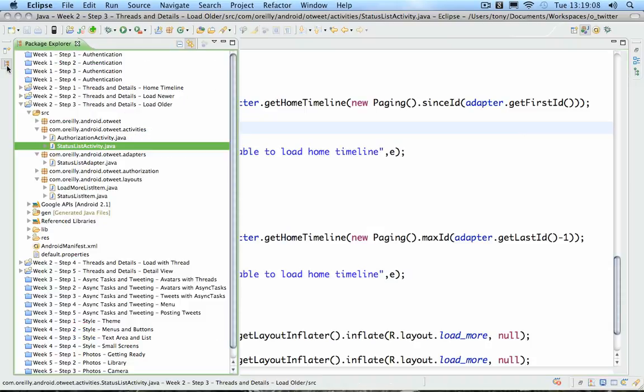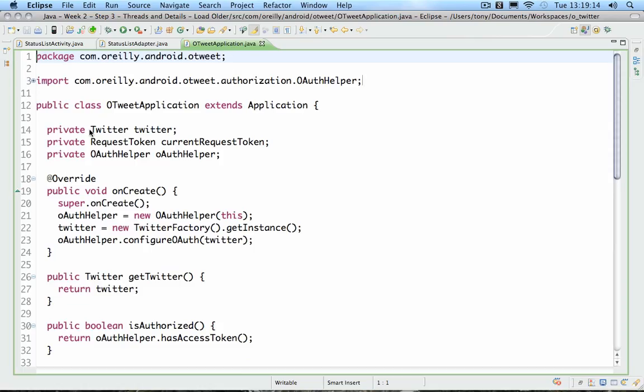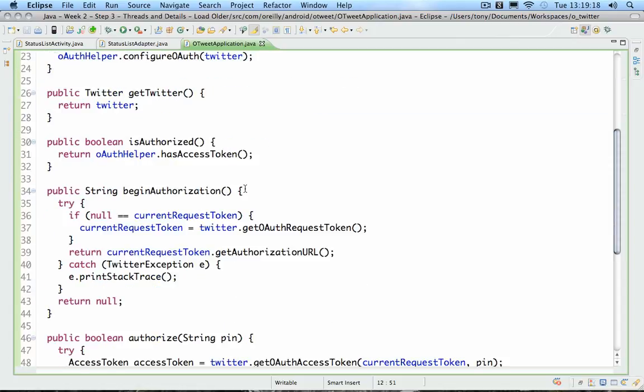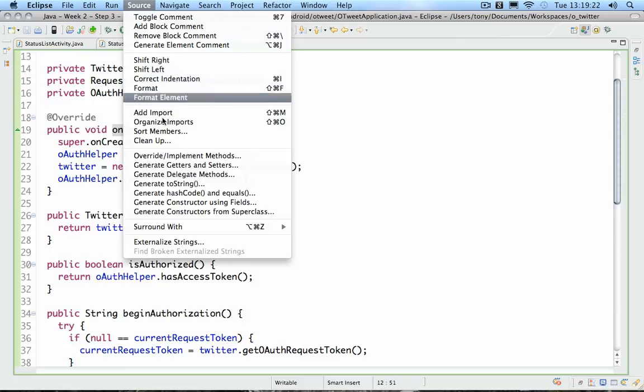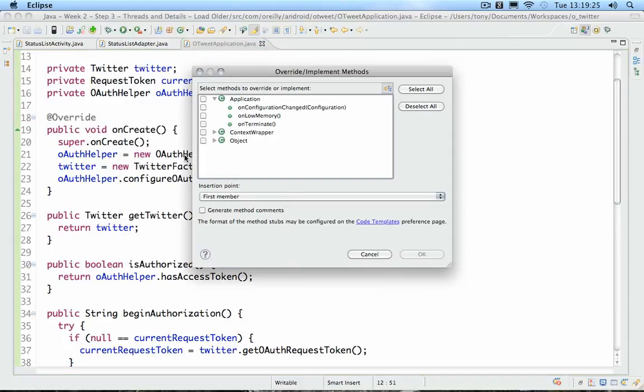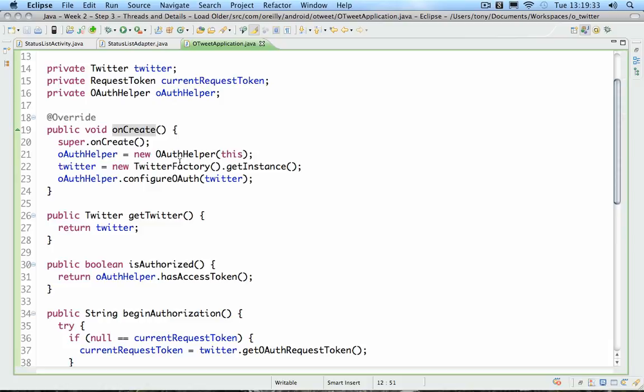We extended the application to have OTweet application be the application class that's constructed, and there is a method on this that we can override here. So if I go to source, override or implement methods, onLowMemory, you can see that this method is called on the application when the app runs out of memory. And I think you can get a callback on each individual activity too.